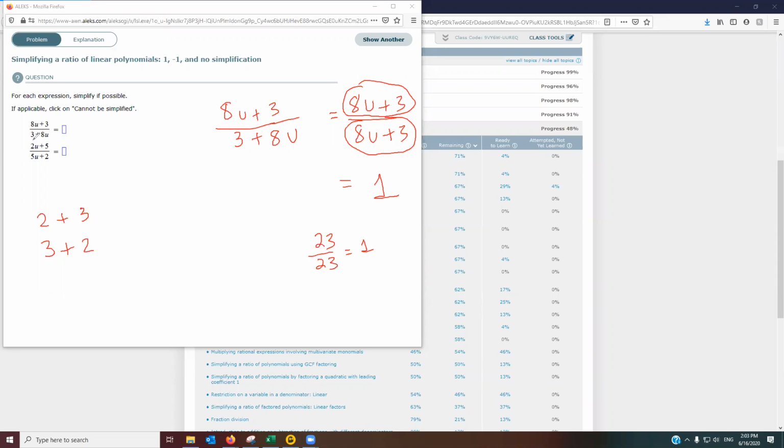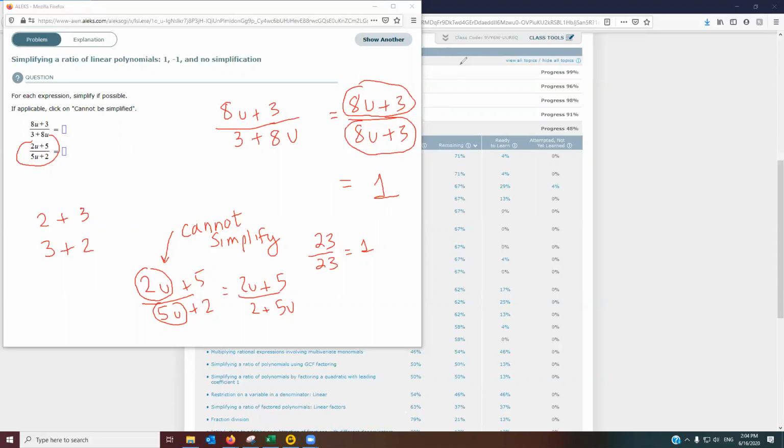All right, let me look at the other example. It's 2u plus 5 over 5u plus 2. Now, even if I swap around the order on the bottom, these aren't the same expression, right? Because on the top I have a 2u, and on the bottom I have a 5u. So really, these are not the same. There's no way to do any factoring top and bottom, so nothing's going to cancel out. So we cannot simplify this. You're just going to leave this fraction as is. When you go to do this in ALEKS, there's going to be a choice that says cannot be simplified.